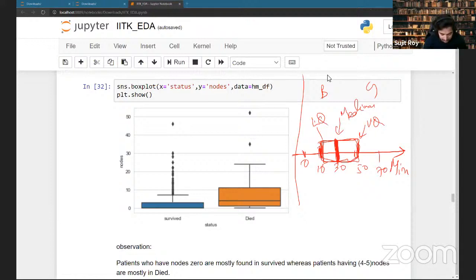Let's say that some of the guys take 85 minutes to get ready, and some of them take 2 minutes. So this becomes your variation. Beyond this point you can say, this is the maximum value that I would like to consider, and anybody who is getting ready after this, I'll not treat them as normal. So there are very few such values, and they can be treated as outliers.